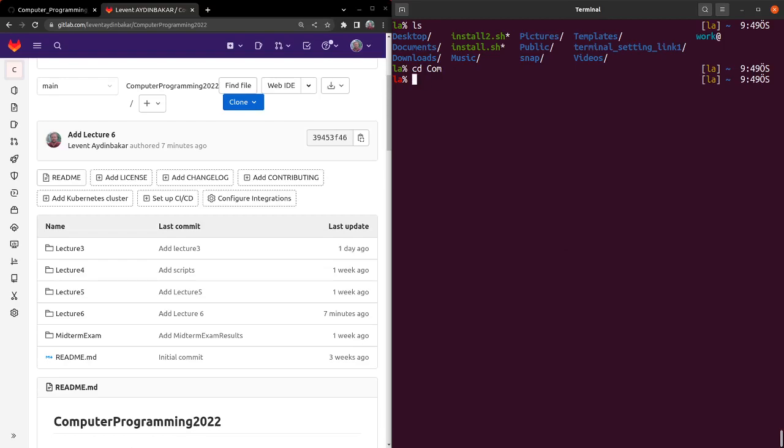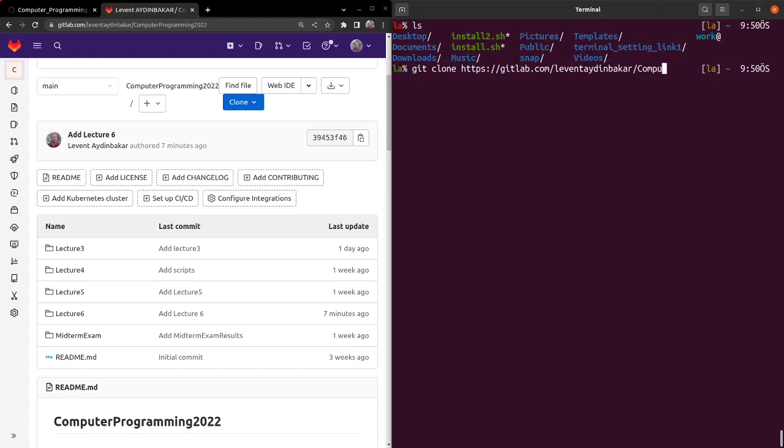Okay. Now, if you work on a laboratory computer, you should download your GitLab repository to that computer first. Use git clone and your link. Your link should be your student ID underscore your name underscore your surname, and my username is not what you should use, please write here your username.